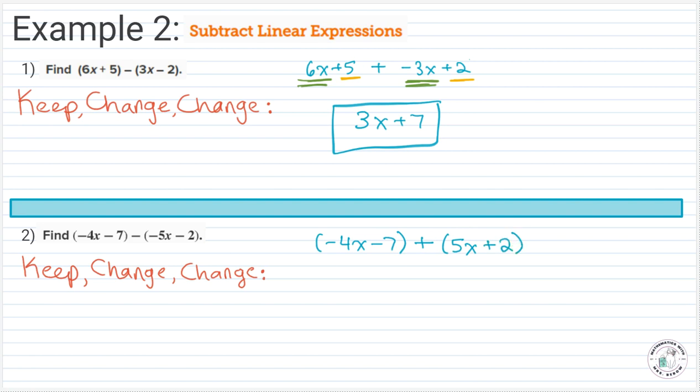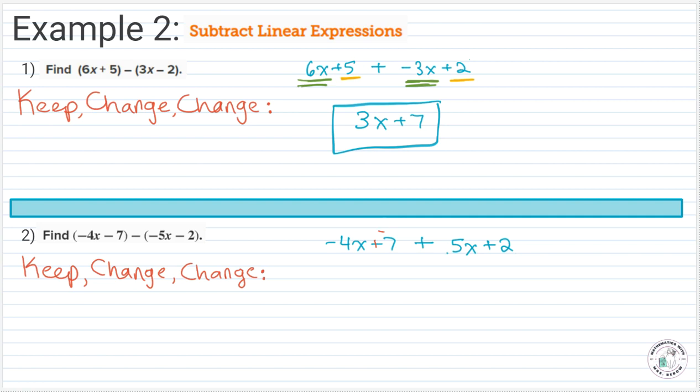Then at this point, again, if you want to line them up vertically, if that helps you to add these, go for it. Otherwise, I'm just going to ignore these parentheses, and then I'm going to combine like terms. One of the steps I am going to take first, I notice that I'm subtracting 7, so I'm going to write that as plus -7 so that I don't lose track of the fact that that is actually a -7.